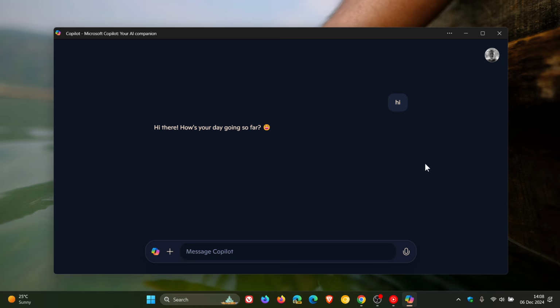But just to let you know that according to a recent Microsoft 365 roadmap entry, this feature is going to be coming back into the Copilot app, and it's going to be released throughout the course of this month. So we're already on the 6th of December today in my region, so I would say that by the end of the month, we should see a read aloud option to click on to listen to the actual audio of that chat.